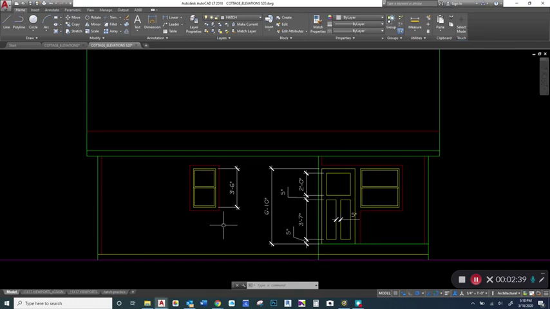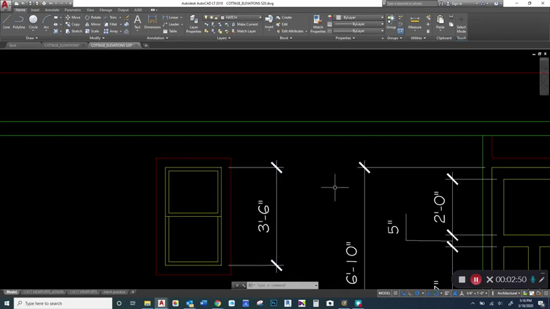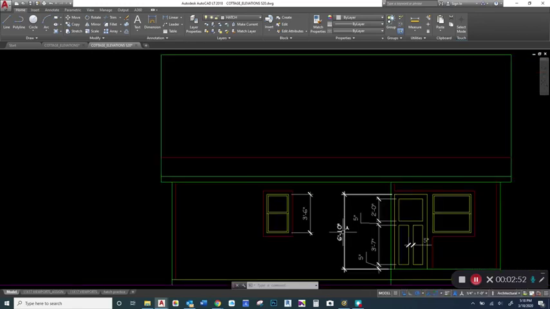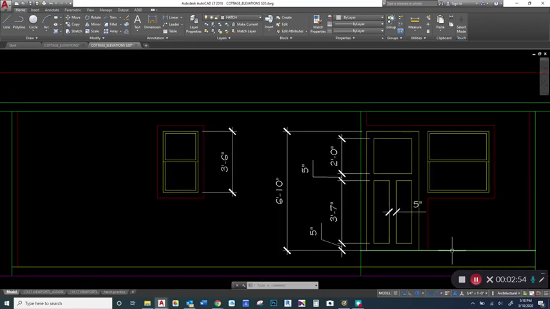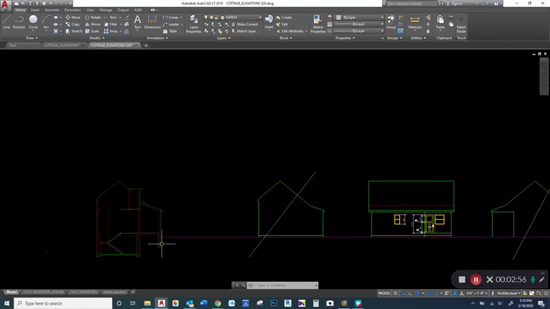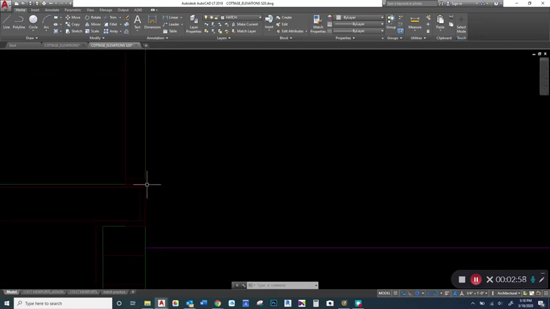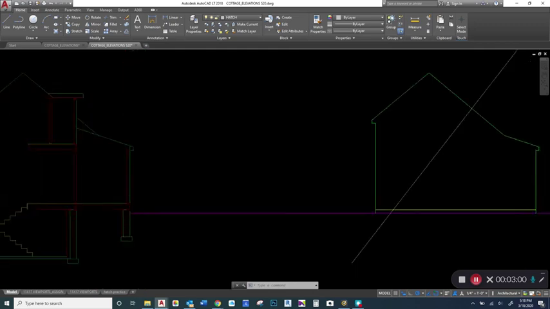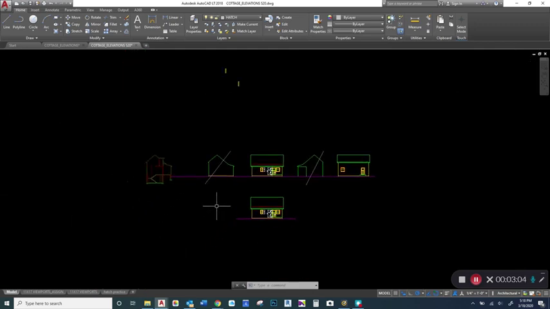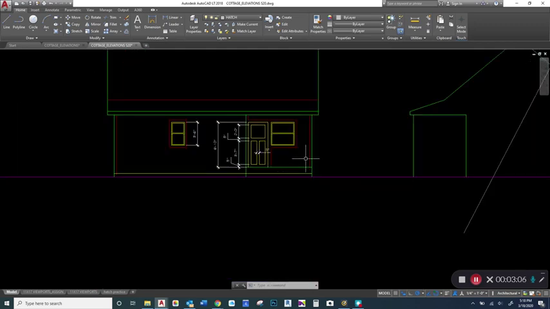You can use the offset command. I'll sort of show you how I did it. Here's the door, and then this is the window here. The top head height is at 6'10" above the porch. And I got the porch height from coming over and putting in my building section. I'll just quickly show you how I drew all that.